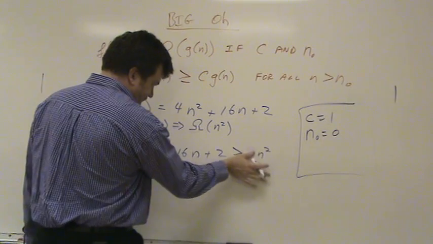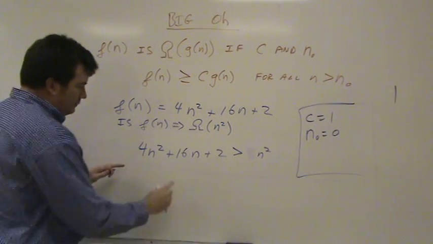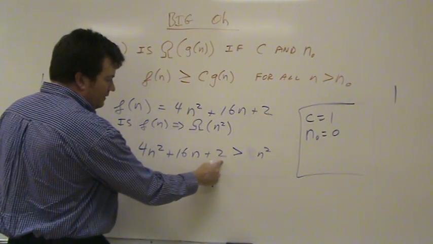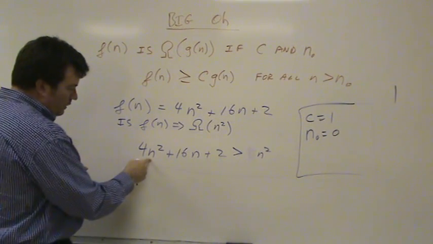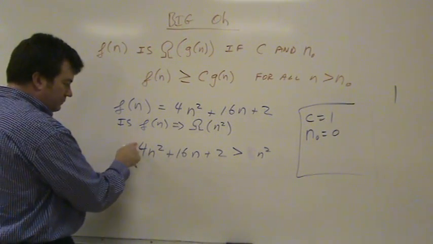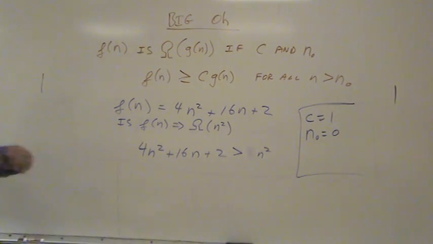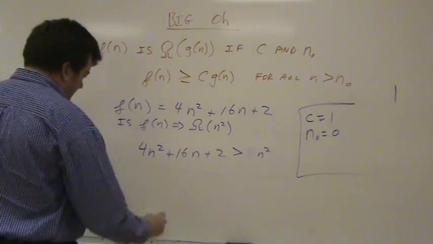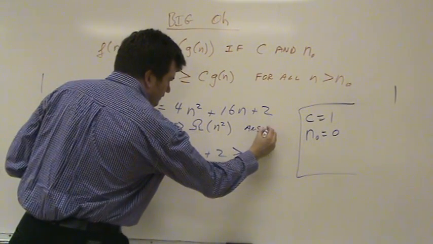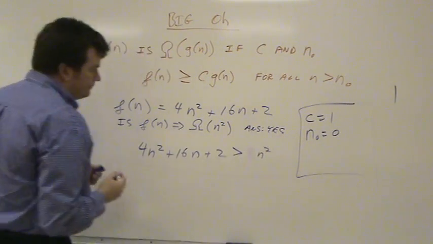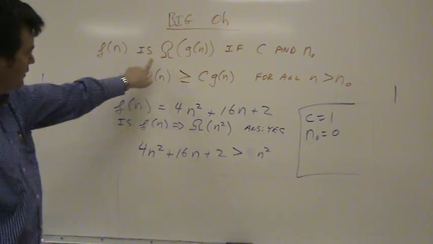So if we choose c to be a 1, we take that away. And this pretty much happens right from the get-go because this plus 2 makes the value of this equal 2 when n is 0, and then everything after that, whatever we punch into n squared is going to get multiplied by 4 on this side, and it's going to get multiplied by 1 on this side. So it's pretty obvious to see that this question comes out to be yes. Okay. So that's the concept of the omega.